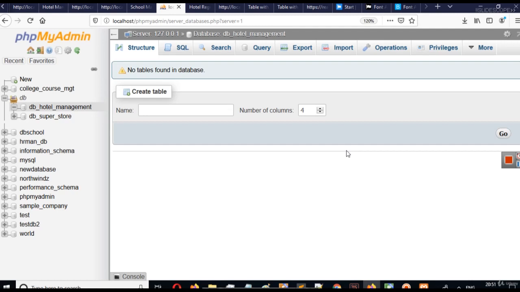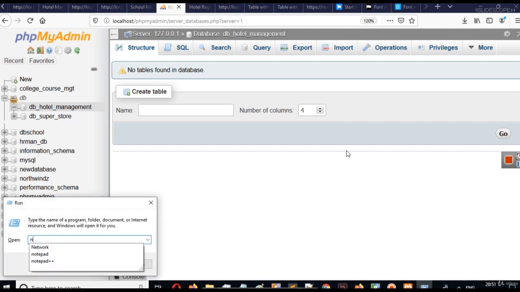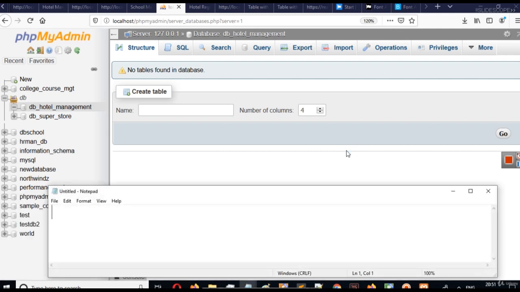So to create a database, the basic SQL command is CREATE DATABASE, and suppose our database name is db_hotel_management. In MySQL we can use this left inverted comma, which is just below the escape key in our keyboard.